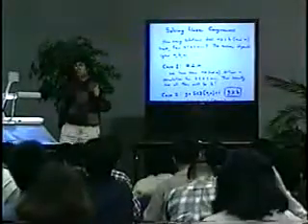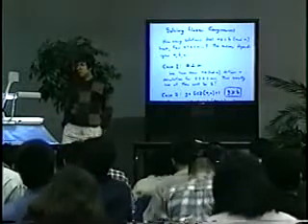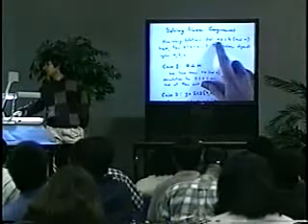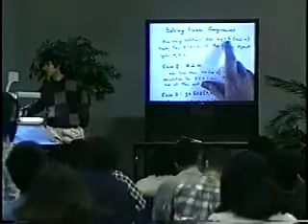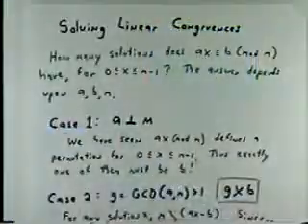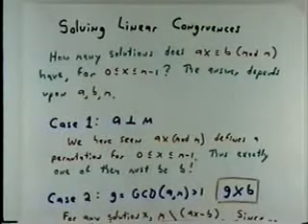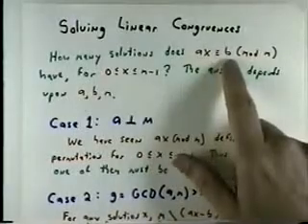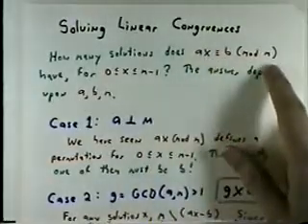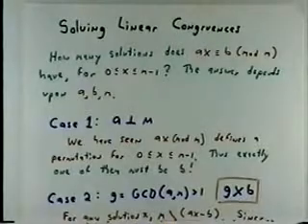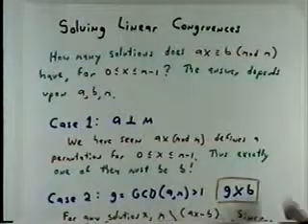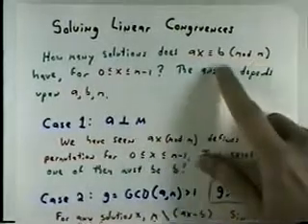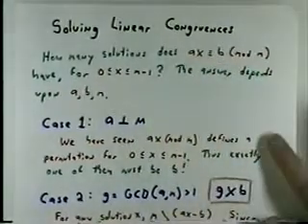What were congruences? What were we worried about? Congruence was a notation for expressing an expression, something like AX is congruent to B mod M. What did that mean? That meant very simply that A times X minus B is divisible by M. Or equivalently, the alternate way to think about it is that the remainder of AX divided by M is the same as the remainder of B divided by M.